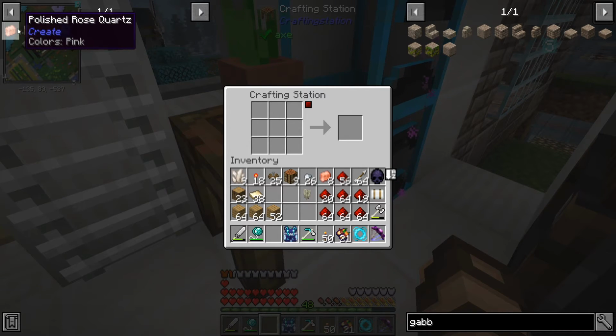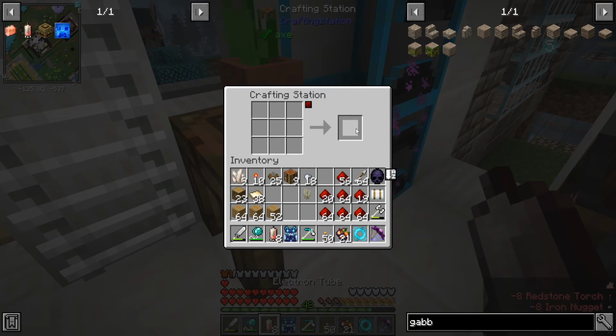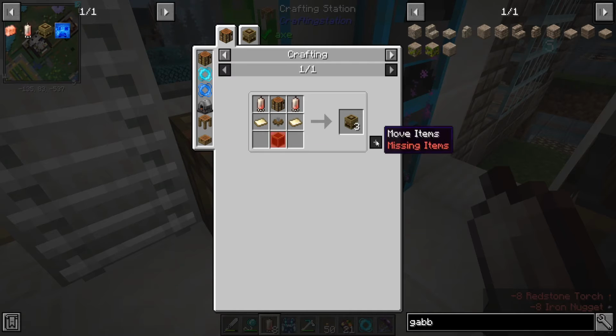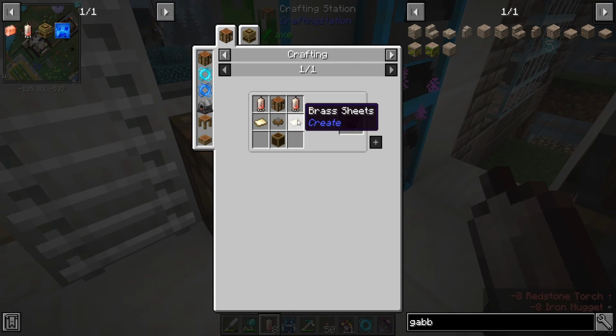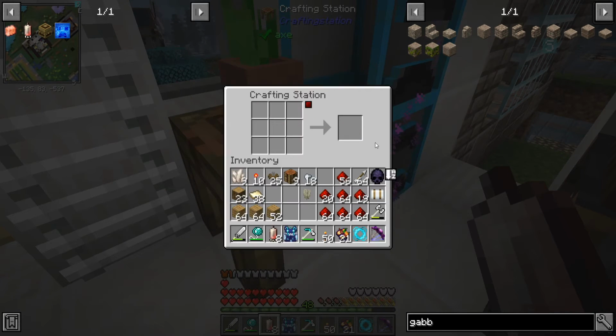Let's make electron tubes now, which should be made like this. That's 8 of them, and that should make me at least 4 sets. Each one of these craftings makes me 3. So that's cool. I've got a bunch of brass sheets I made in a previous episode, but I still need brass casing, which I have a whole bunch of too. 1, 2, 3, 4. Let's make 4 sets for now, and we're going to clear out the rest. I don't really want quite that much for those.